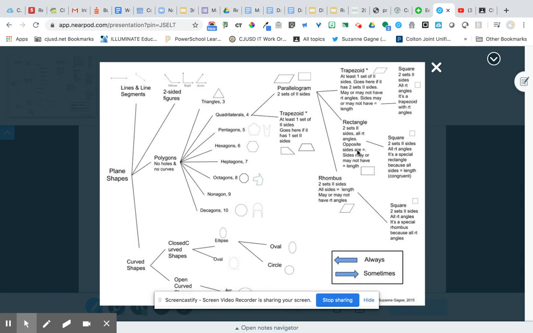So basically, this is a really tough one. The may or may not part would have to be yes, may on this one, and the may or may not part on this one would have to be yes, it does have it. And if that's true, then they could be the same. But if not, if this one does not have right angles, it can't be a rectangle. And if this one does not have sides of equal length, it could not be a rhombus. So you really have to look at that very carefully and think about that.